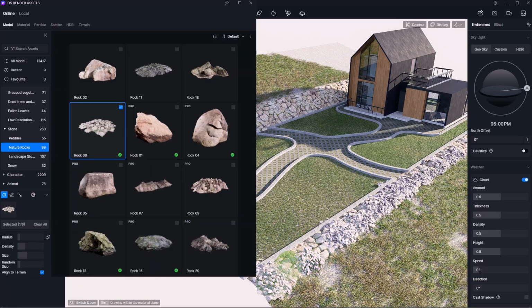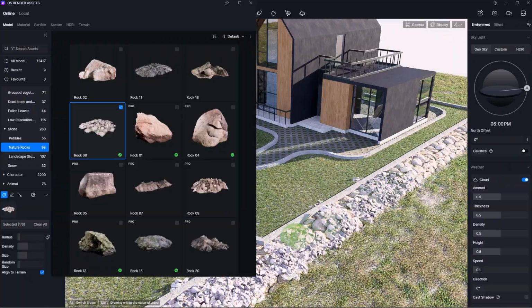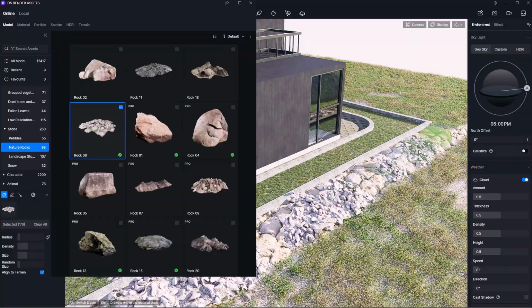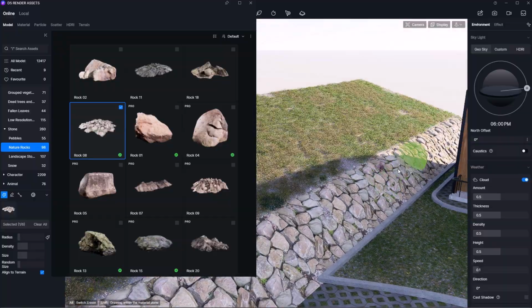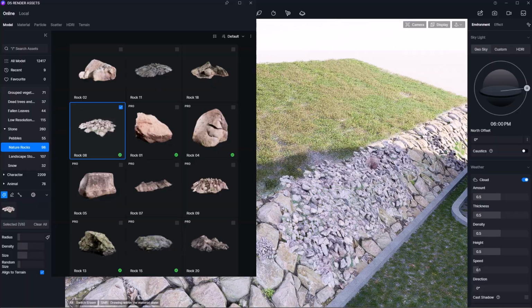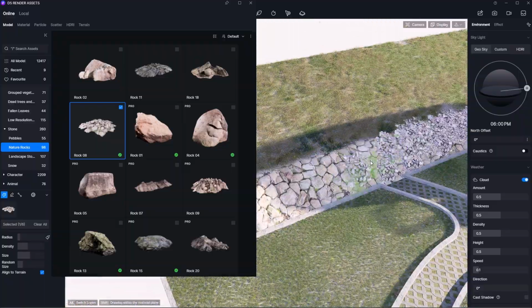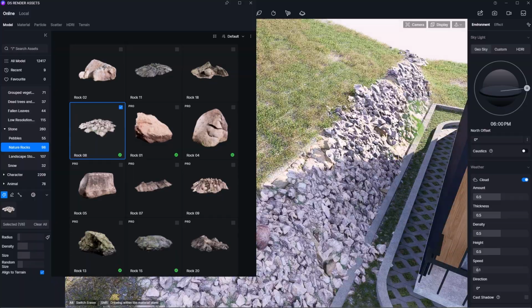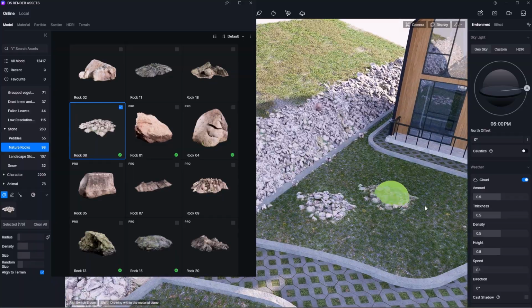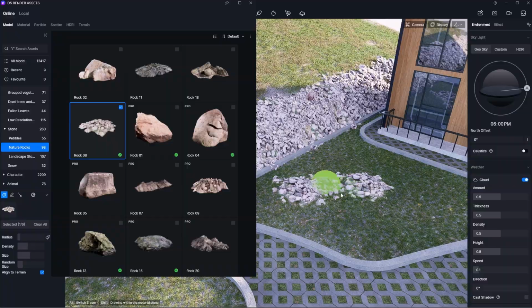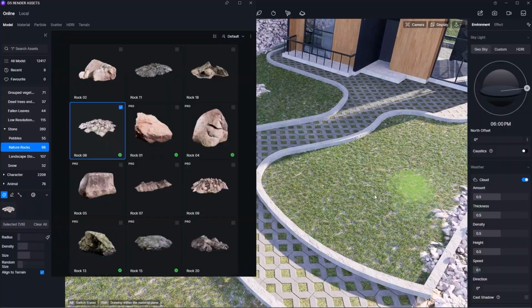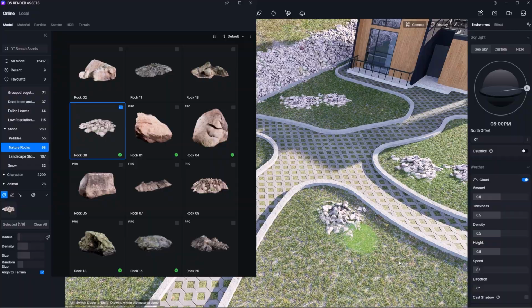So I'm going to go ahead and paint all of this area now. You can also increase the density just to fill in all of the gaps. Alright, now over to this side. Okay, now let's head over to this other side and give it even more detail here. I'm going to increase the size a little bit again and the random size too. Alright, also we can add some extra rocks down here just to give it a little bit more detail. Alright, and something around this area too.